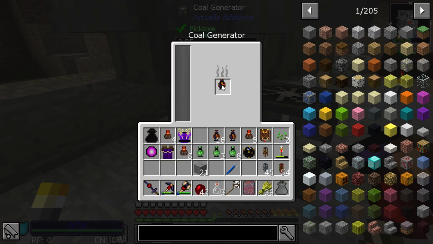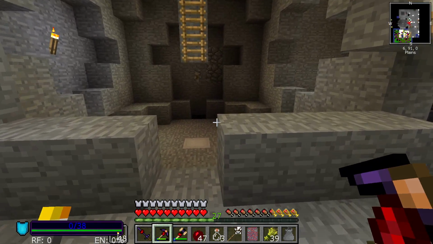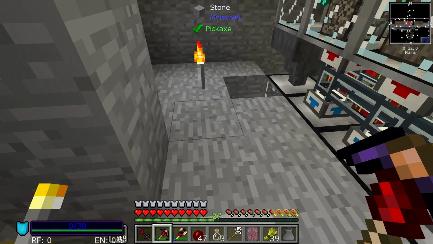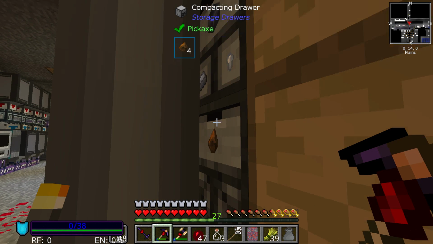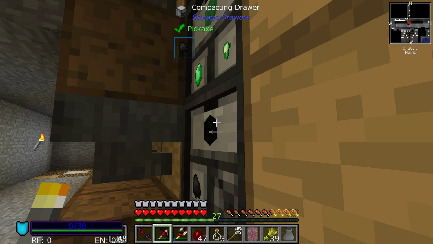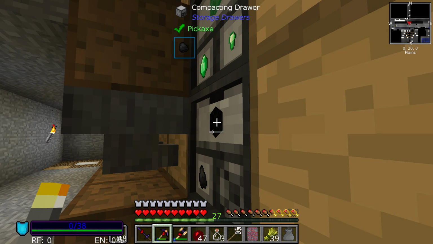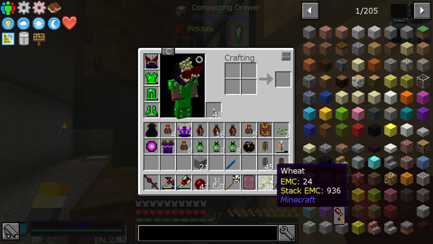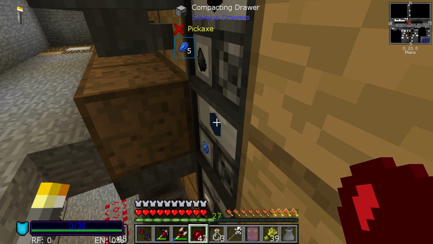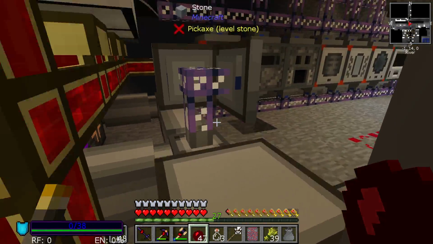I keep forgetting to come over here and have any coal, so like this compression generator has been backlogged for a long time. Let's see. Am I getting blocks of coal when I'm hitting that, or why am I not getting blocks of coal? Why is that not working? It should be working.